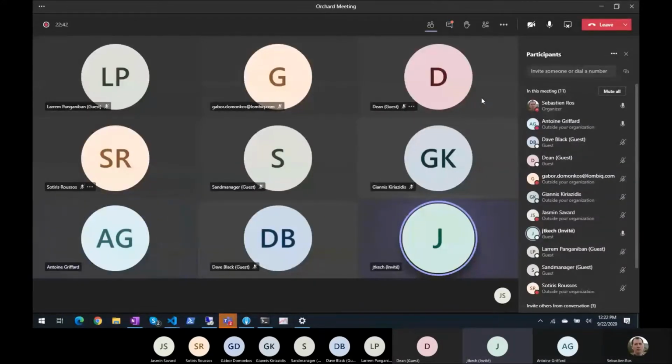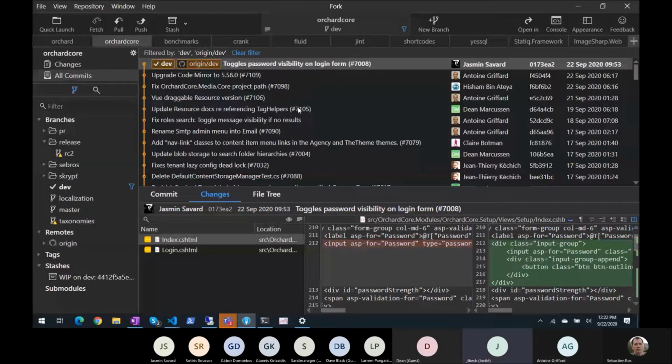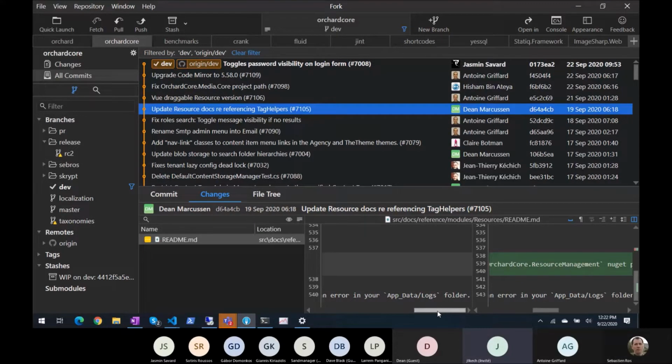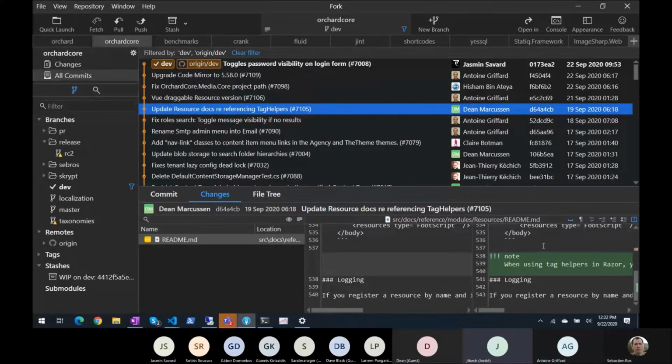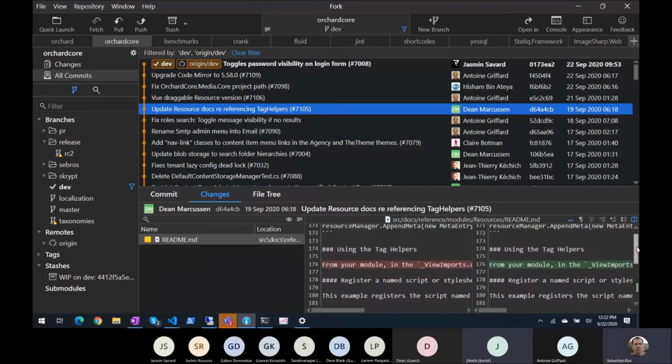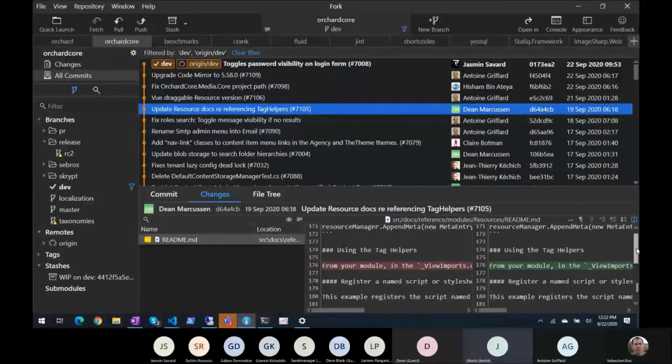About TagHelper, in development mode, we don't need to reference them because the views are compiled at runtime, in the context of the application, which references all assemblies. But in production, we use embedded views. They have been pre-compiled in the context of the module, and that's why the module needs to reference explicitly the assembly which defines the TagHelper.